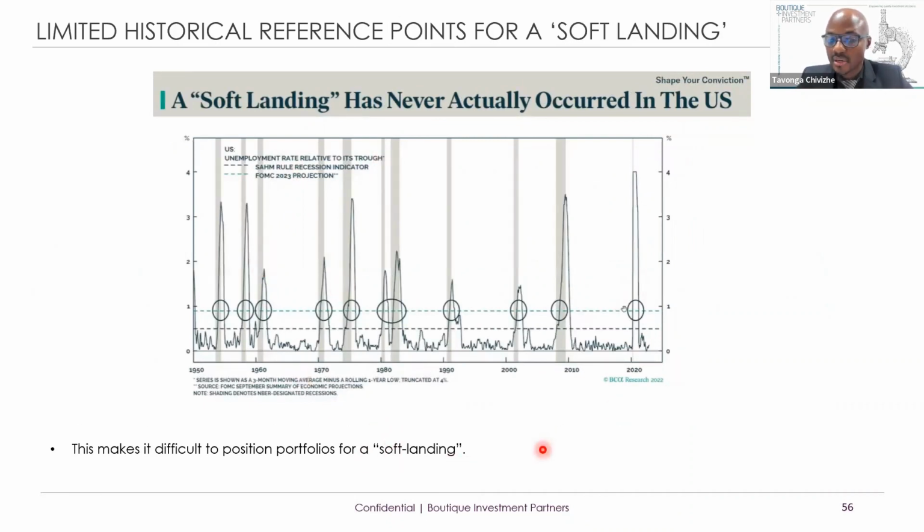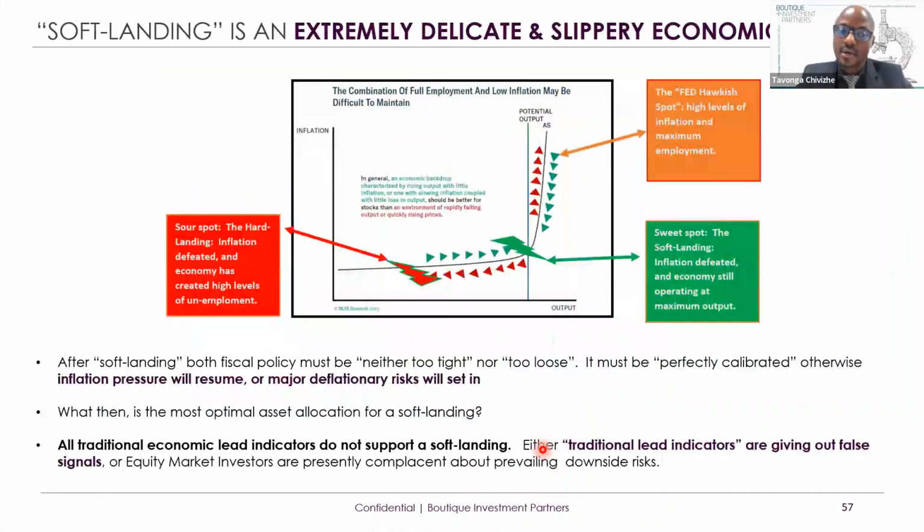And I think the $1 million question for BIP is, what is the asset allocation for a soft landing anyway? Regardless of the fact that we may or may not have it, how do you position for such a scenario? The reason why we ask that very important question is that a soft landing, according to economics, is when you reduce inflation or supply gradually without reducing unemployment. And then you get to the sweet spot of the curve where if you move 1 more centimeter, you're causing a recession. And if you stay put, you move here.